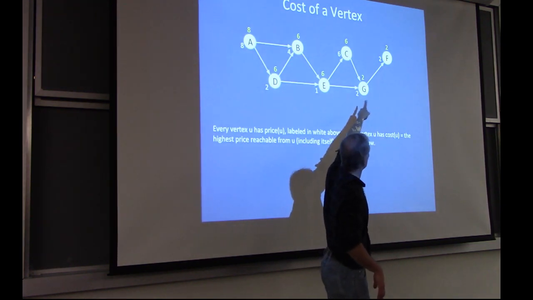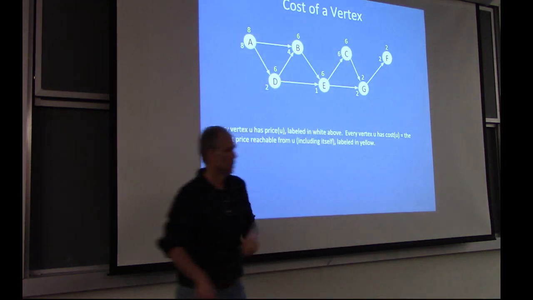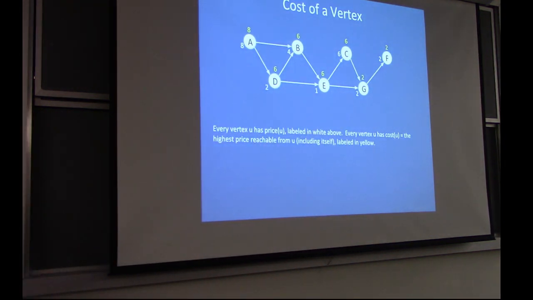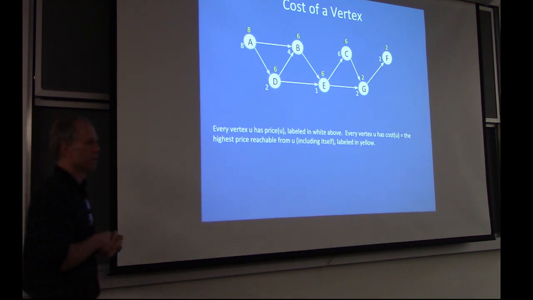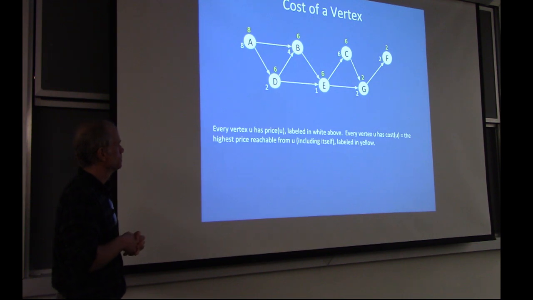Once you've solved F, you can do G. Once you've done G, you can do C, and so on. So we need to do this one in reverse topological order. And what is the simple computation we do for each vertex? Find the maximum value of itself and its other paths.